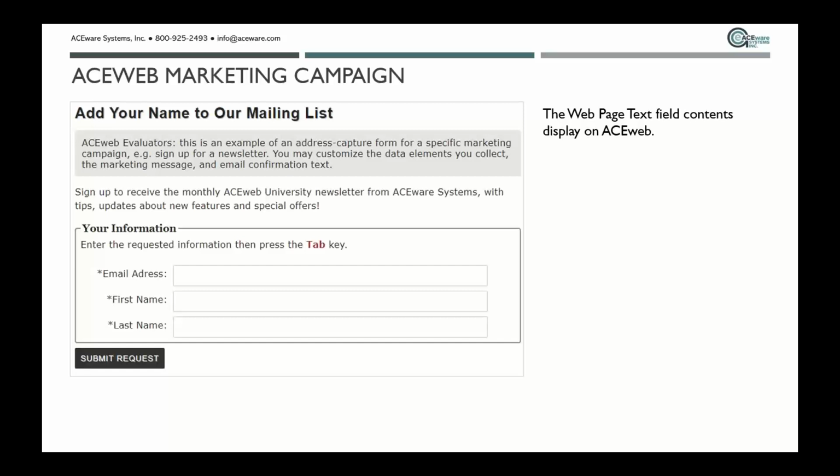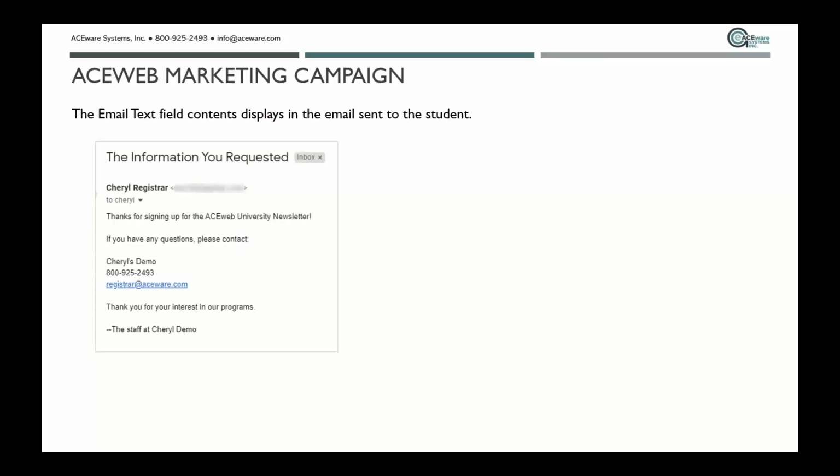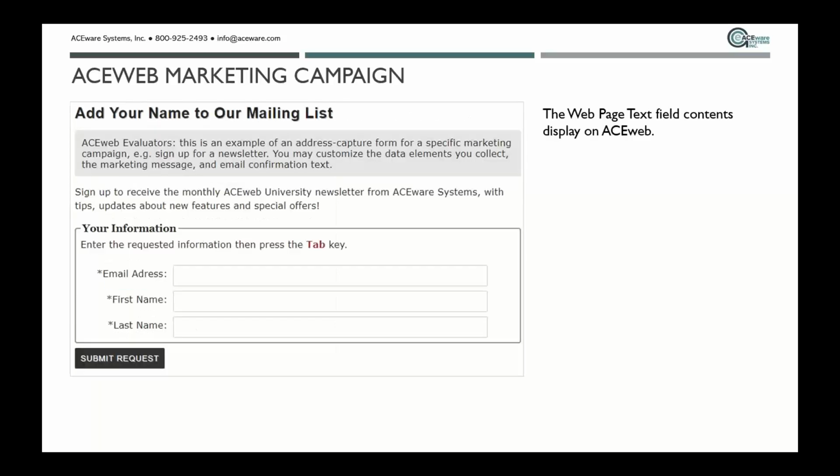Again, a way to market, a way to build out your database, a way to identify students who are interested in particular programs. Going back, we mentioned this with Notify Me on an Unscheduled Course. When a student starts to fill out this form, it will check that email address against the database.